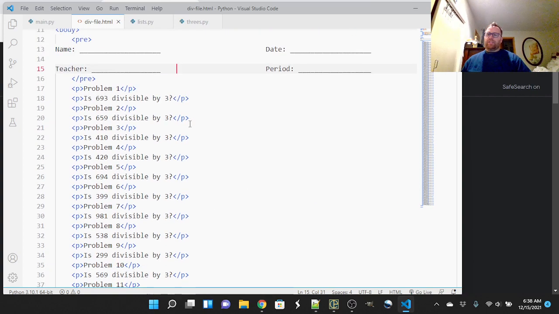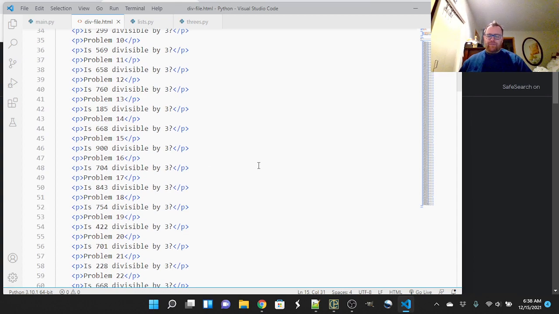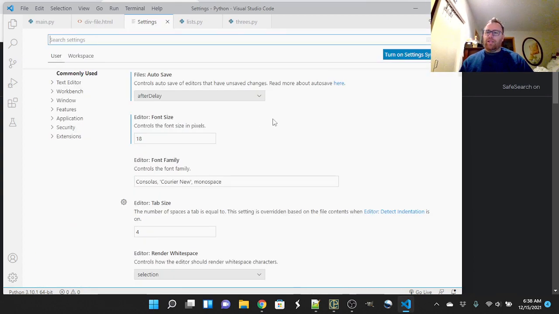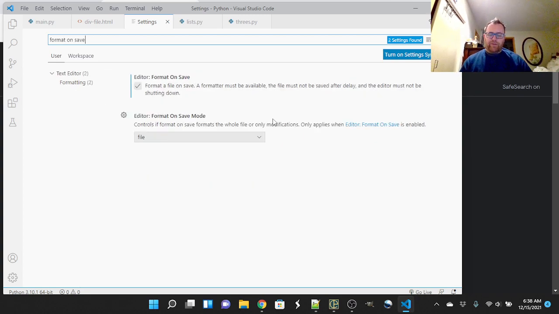Now, when I save this, notice it did do some indenting. So I have format on save set. So if I go here and you search format on save, and I'm getting to my settings by doing Control and comma. Format on save, I have it checked. Okay.